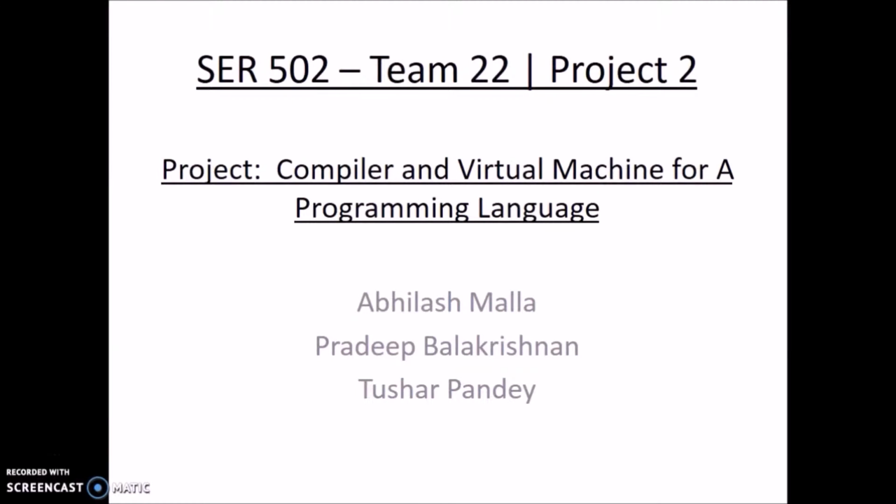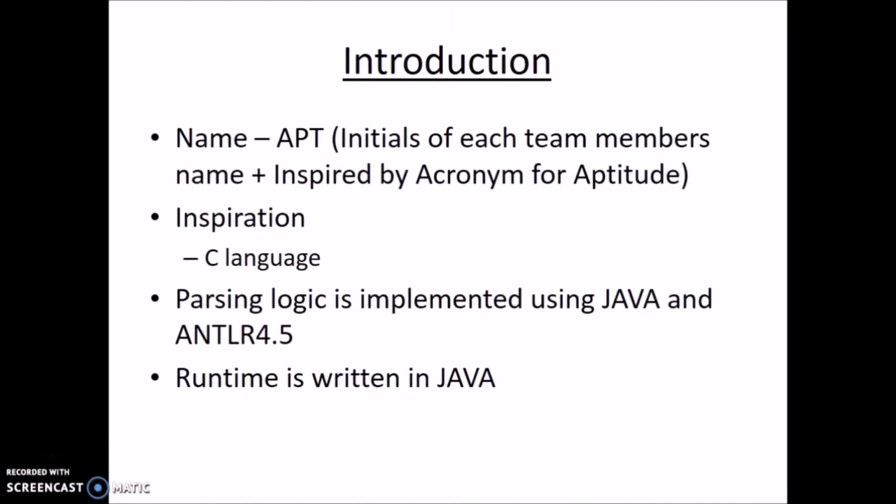Hi, we are Team 22 and in this video we discuss how we design and implement our own new programming language, which we have named APT. The name APT is derived from the initials of our team members' names, and we also found it catchy as we can relate it to the acronym APT for aptitude.